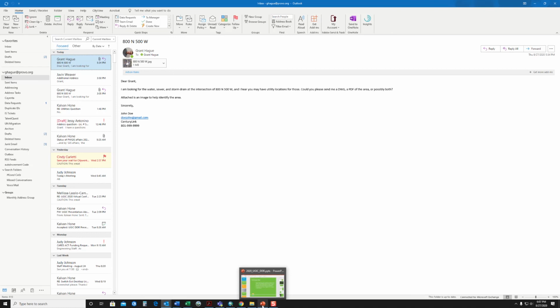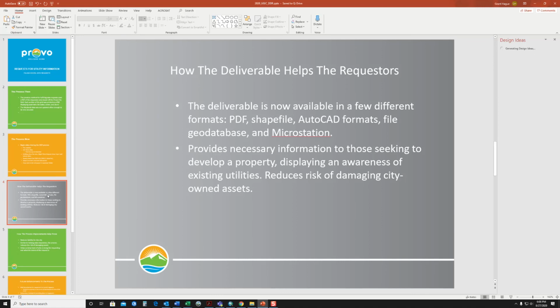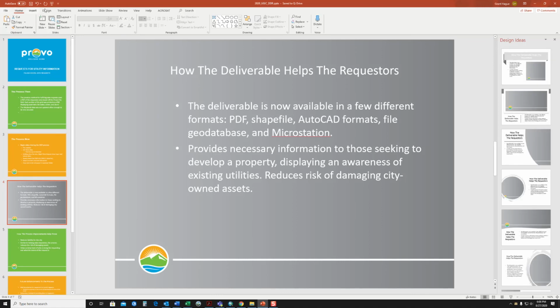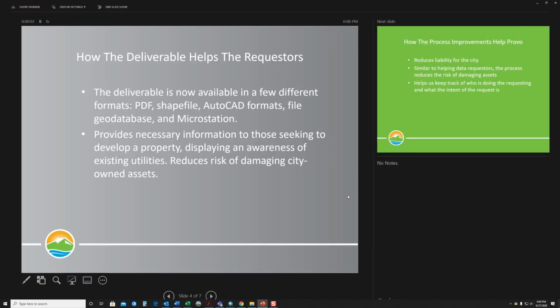Now, let's talk about what Provo is doing to help requesters with this. So, our previous method used only a PDF.